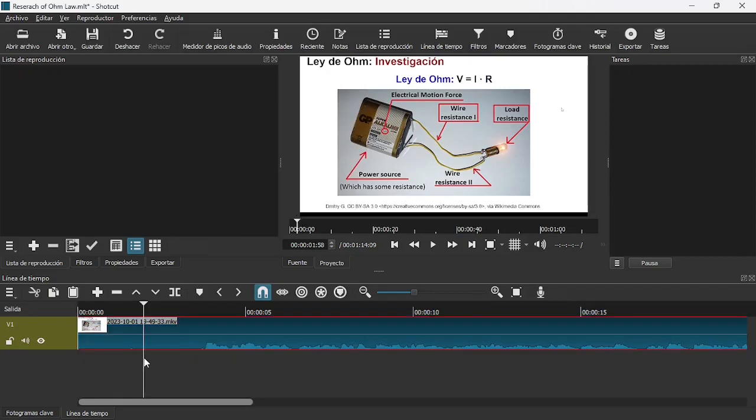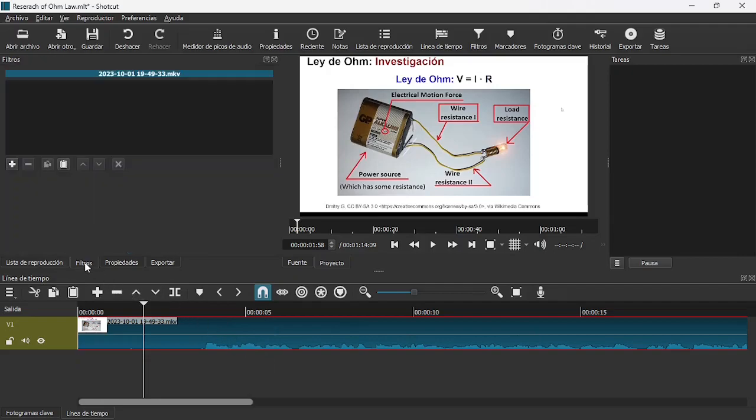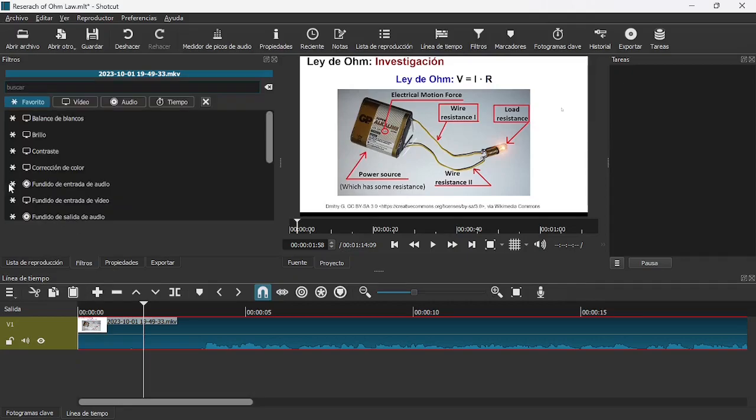Let's learn another thing that is very useful, which is to normalize the volume of your voice. Voice is normally too low, although it could also be too high. We want it just in the middle. So you select this clip, the whole thing, and you click here in the filter tab, and then you can add a filter here.